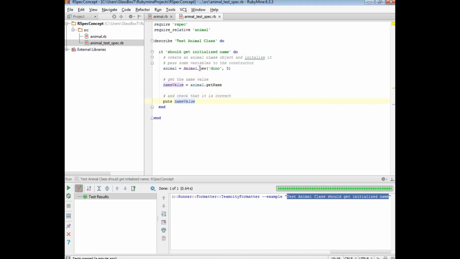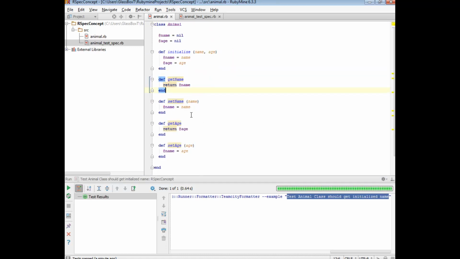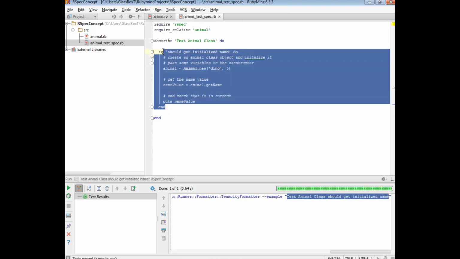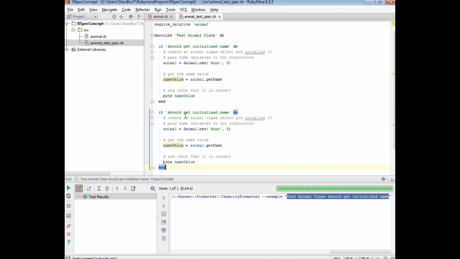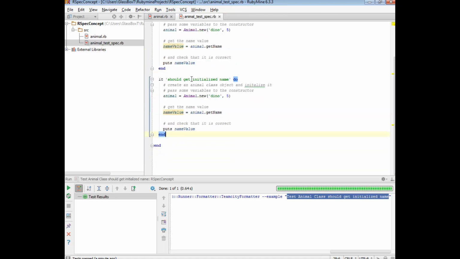The next thing we're going to do is write another quick test to set the name and then get the name based on the value we use for the set method. So I'm just going to quickly copy this, and this time we're going to say should get set name.